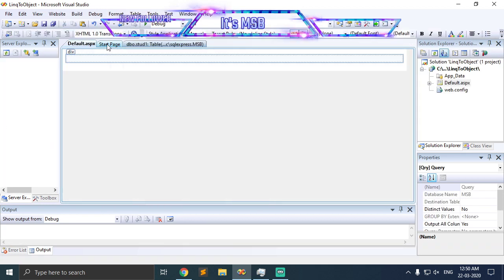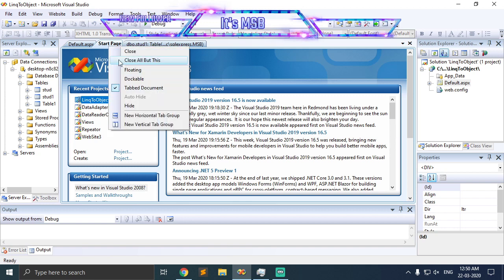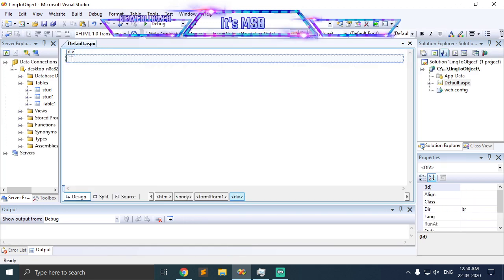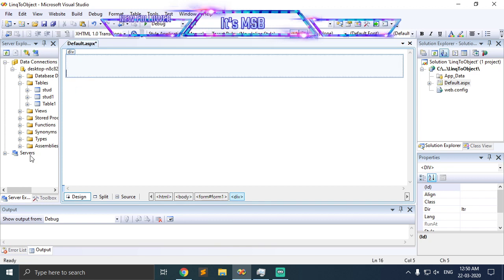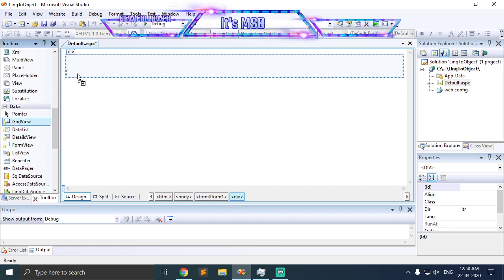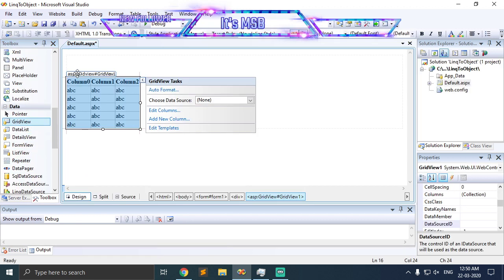I think I have to close it. Yeah, this also. It seems clear. Okay, so we have to add one grid view here. That's I added.